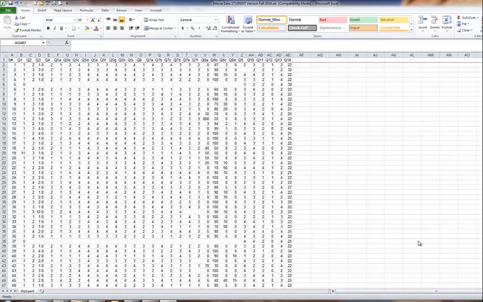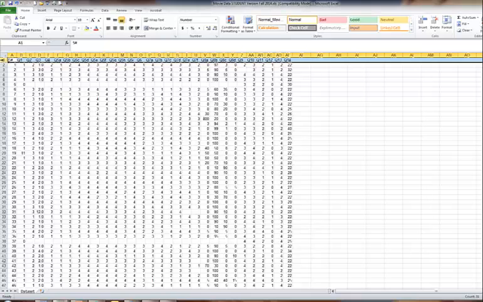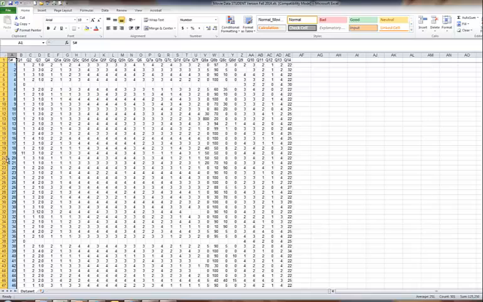So what you see on the screen in front of you is what your Excel spreadsheet should look like at that point once you've cleaned all of your data and gotten it into an Excel spreadsheet. As you remember from our class discussion, a couple of things to note. Notice here on the first row, each column corresponds to a question on our survey. So you see Q1, Q2, Q3, all the way across. Those relate to questions on your questionnaire. S number relates to the subject number. So you see then in the columns, this is the subject number 1 through however many people completed your survey.